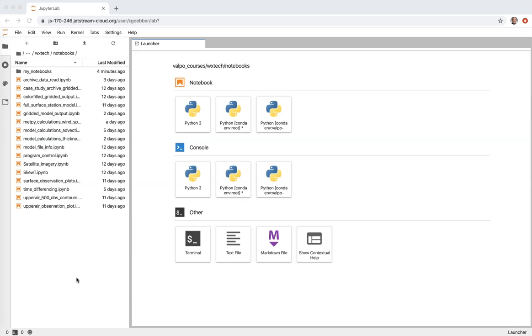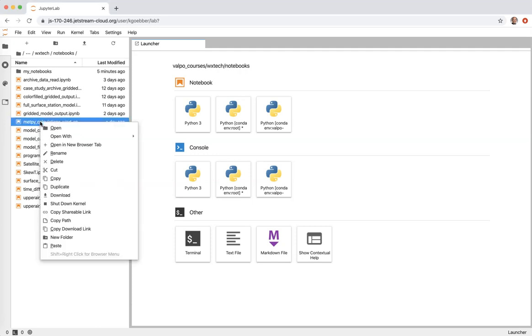In this video, we're going to learn about doing easy MetPy calculations and how we can add them to our datasets and plot. If you're following along in the handout, we are now at part 2, easy MetPy calculations, on page 4. For this video, what we're going to want to use is our MetPy calculations wind speed notebook.